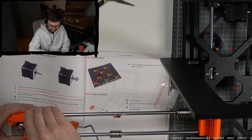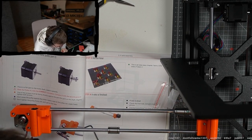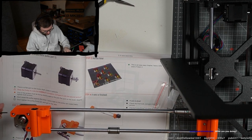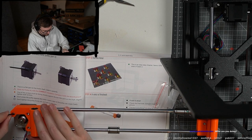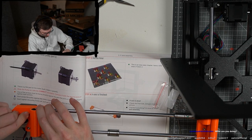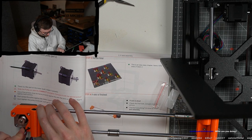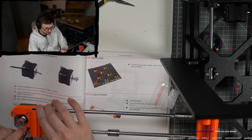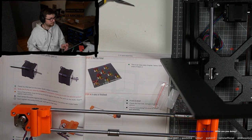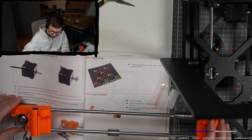Again, I'm unsure how much to tighten them, because of course it's not like metal where at some point it just stops being able to screw in. I feel like with my force I could always turn them more. I'm assembling a Prusa 3D printer.